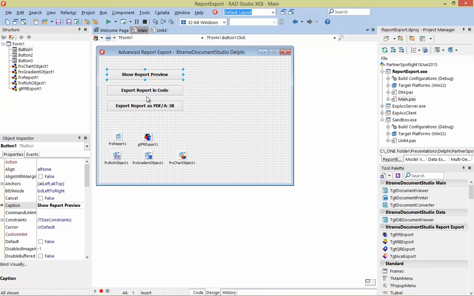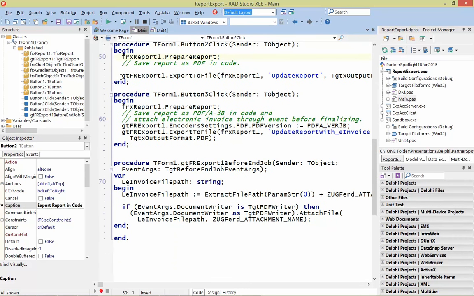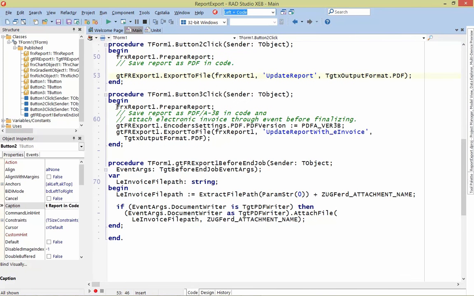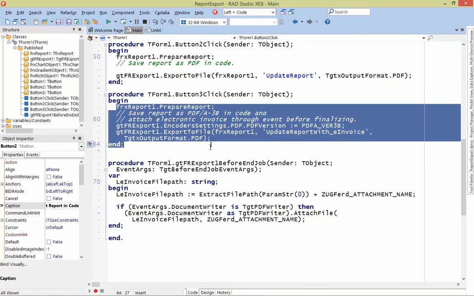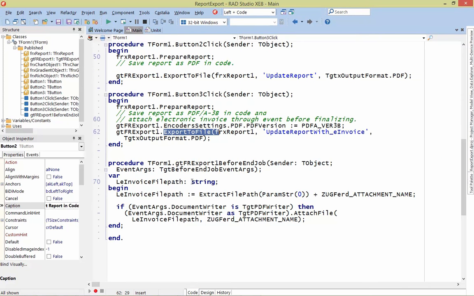To export from code, we use the FR export component and call the export to file method on it. And to customize the output, we can access the encoder settings properties on the FR export component. In this case, to export to PDFA 3B, we have set the PDF version property and call the export to file method.